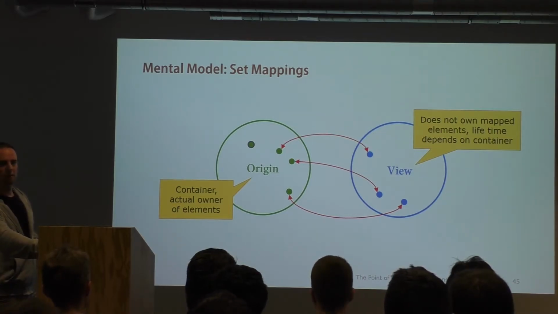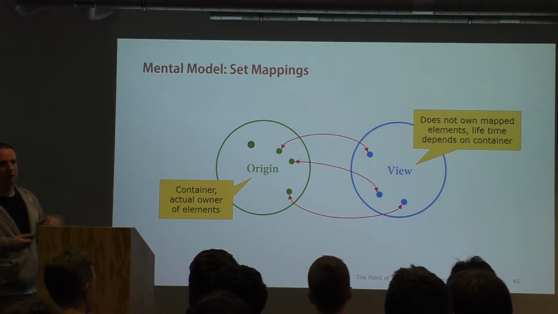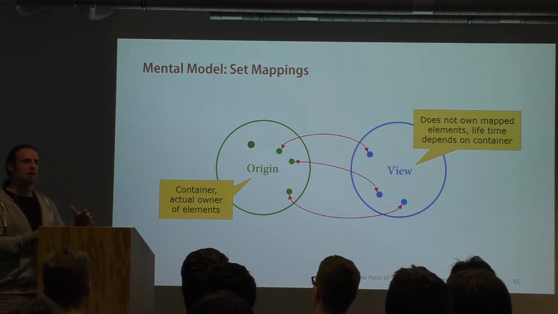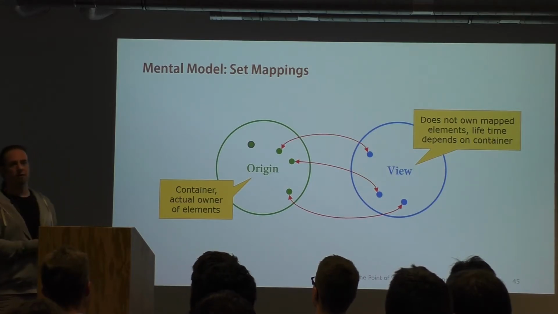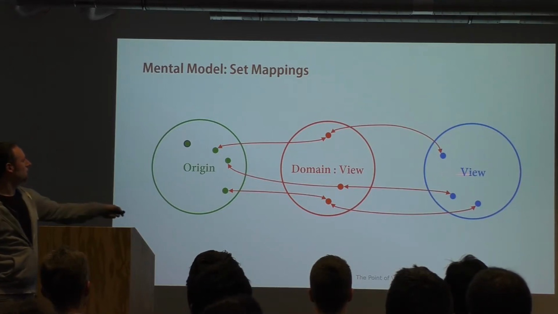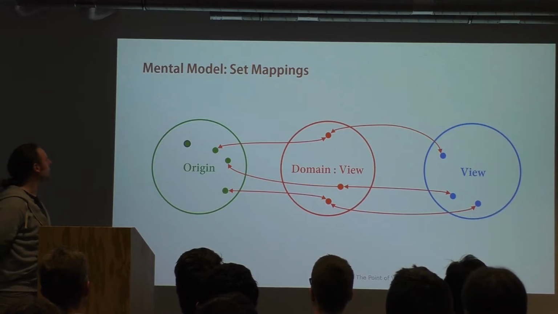Well, this is unsurprising. So we also call this a well-defined mapping. And the origin, so this is Dash terminology, we call it origin. Origin is the domain that actually owns those elements. And of course, between origin and view, there could be many domains that again are a composition of views, etc. I try to keep it short.